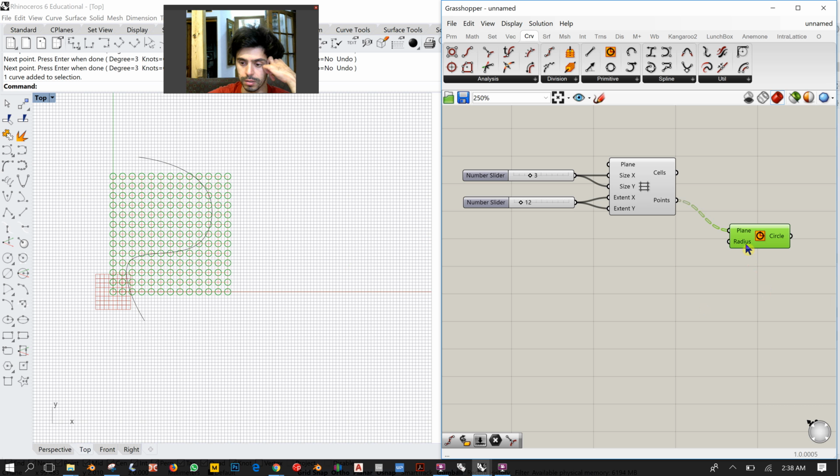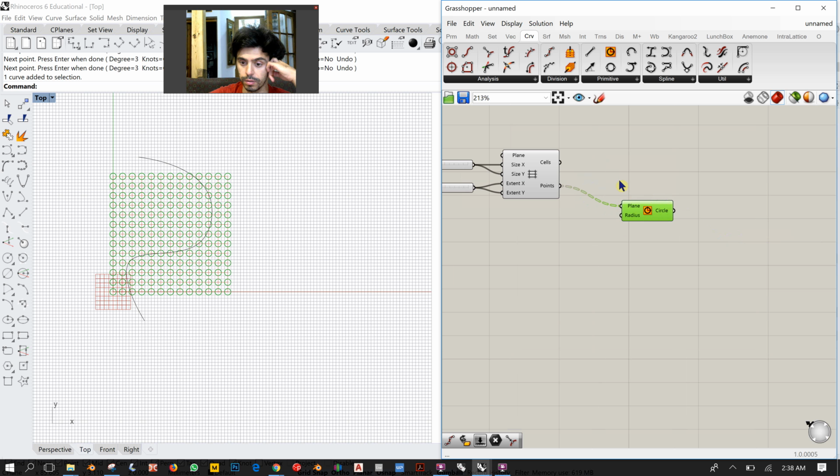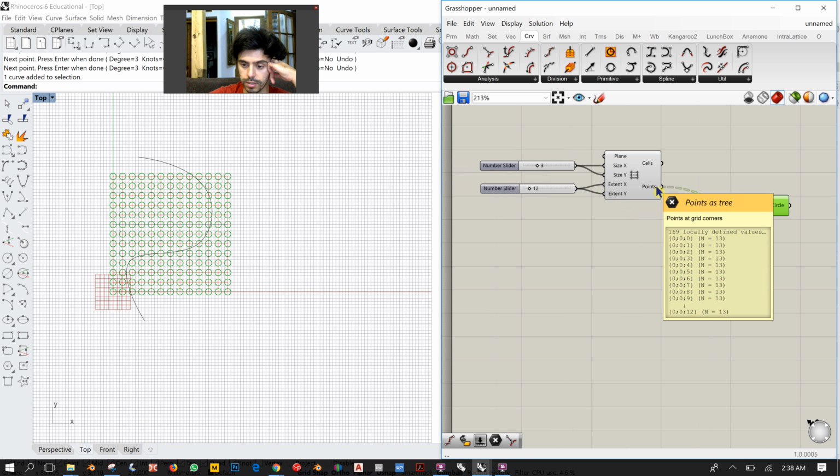Now it has a default value of 1, but we want it to basically be a 0.1 of the distance between the center of each circle and the curve that we defined beforehand. So these are the centers of the circles, right?